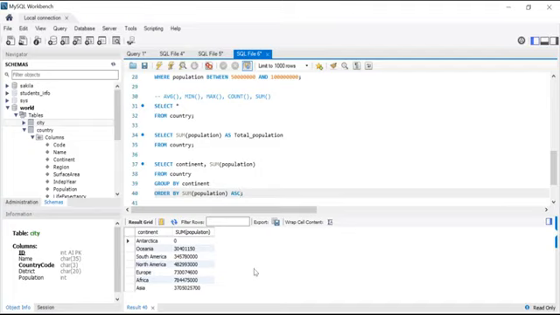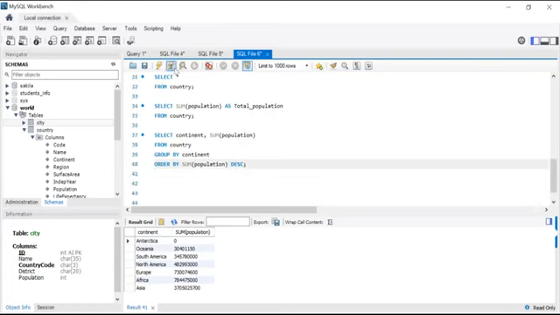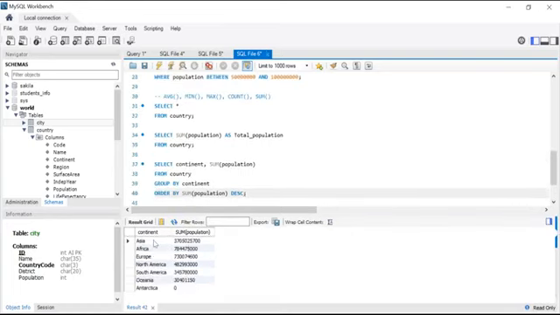If we omit the ASC, which stands for ascending, it will give us the same result. Now, if we want to display it from the highest to the lowest, we can use DESC, which stands for descending order, and it will give us the highest to the lowest from Asia, Africa, and Europe.